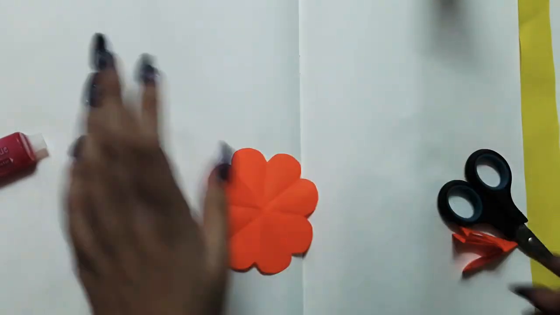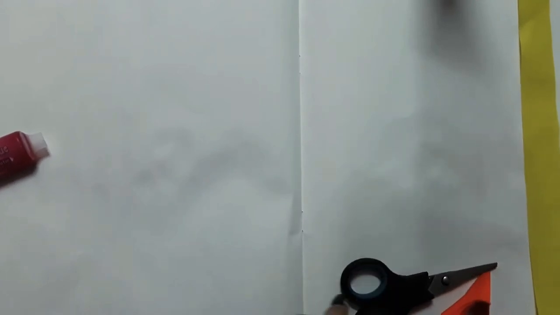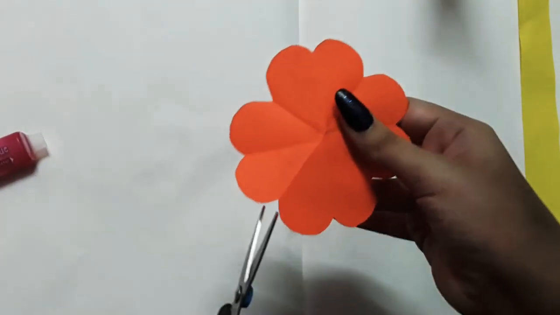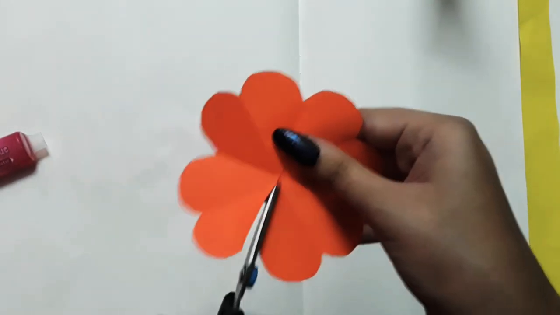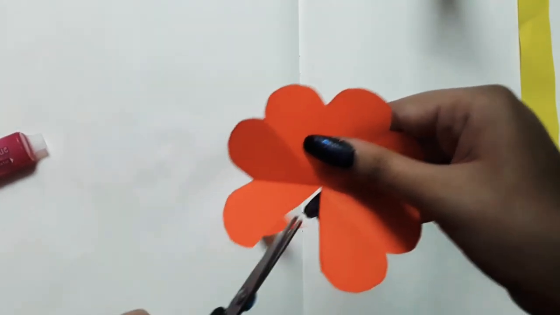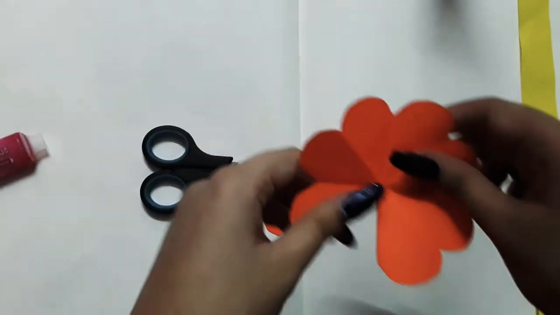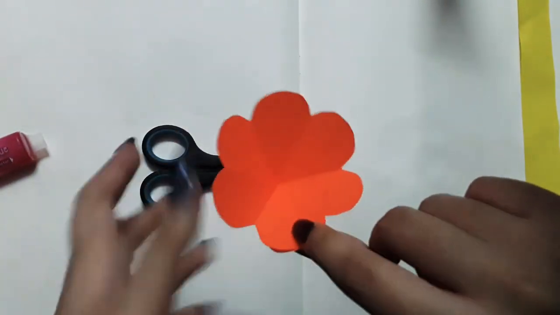What you're gonna do is cut a petal off. Don't cut more than one if you wanna make it 3D, or you can cut more than one if you want to make it even more 3D. And ta-da! Now you just wanna stick it, or you can even make it thinner if you like.